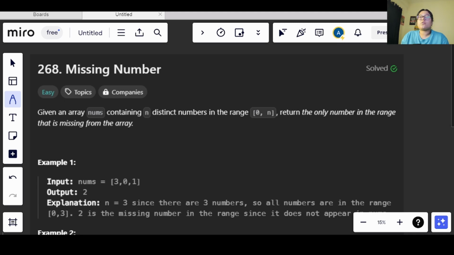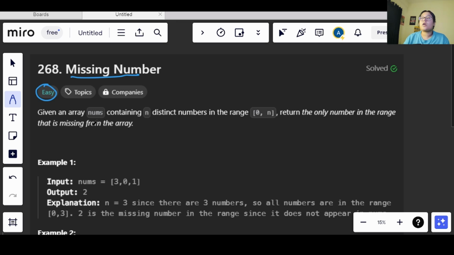Today we are going to solve a new question in our DSA in Python playlist. This is also an array question, and the question name is Missing Number. It is an easy level question. Now we will be seeing the brute force approach and the optimal approach for solving this question. Now let's see the problem description.